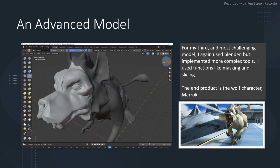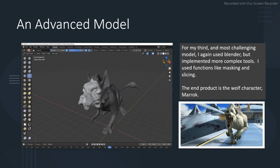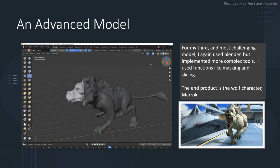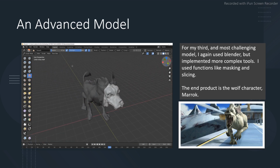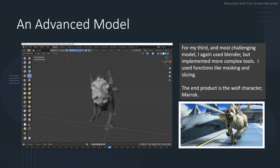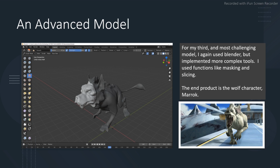Just zoom in, you can see me sculpt a little bit on the face here. I believe first I smoothed out the cheekbone and the brow, and then a little bit in the lip here. It's a little rough. And I went in with the smoother, and I just smoothed out a clean surface. And using a mask like this isolates areas of your file so they can't be modified. So since I only wanted to focus on the face, I masked the rest of the model so I wouldn't accidentally mess something else up while I was focusing on a certain region.